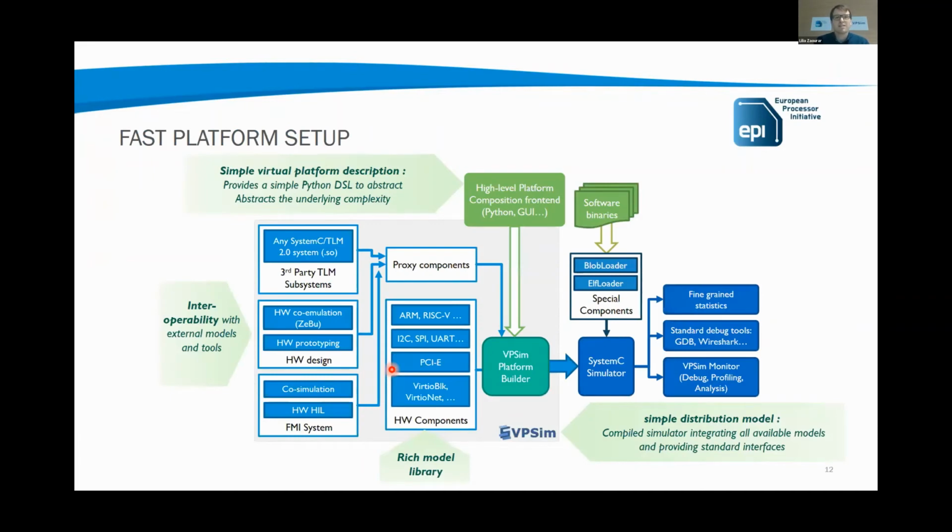So VPSim is meant to really rapidly set up a platform. To do that, we provide VPSim as a simple compiled simulator, which encompasses all the available models in the system. So there are all sorts of models within VPSim that are pre-compiled. And of course, we want to keep high configurability to set up platforms for the user. All of this can be set up using a higher level of abstraction with the Python configuration frontend. We'll see in detail how it works.